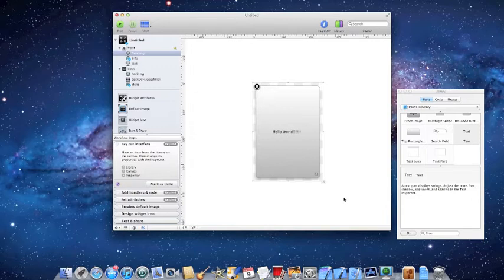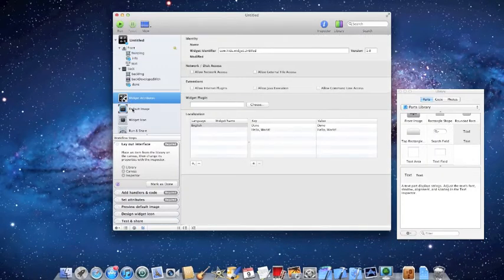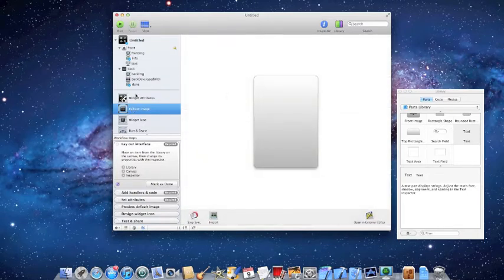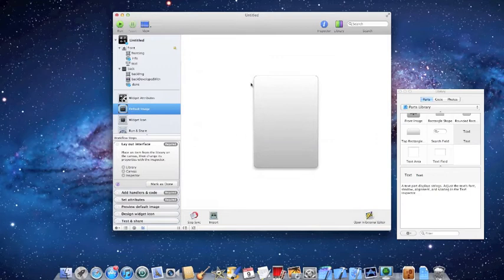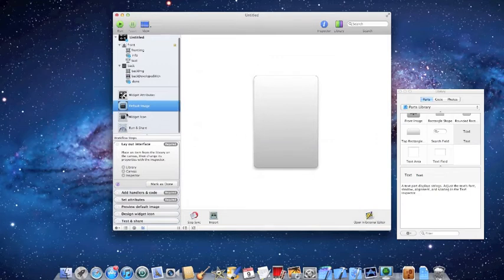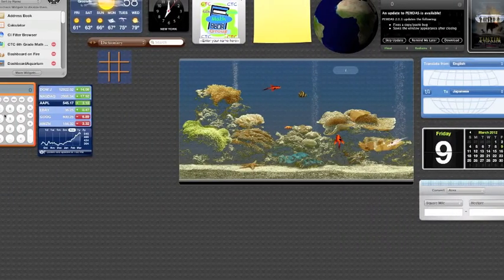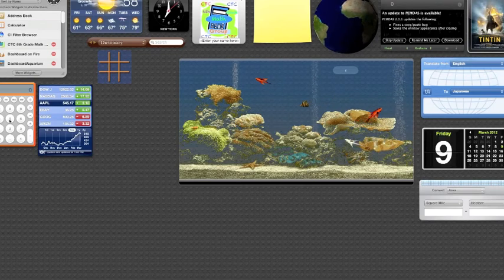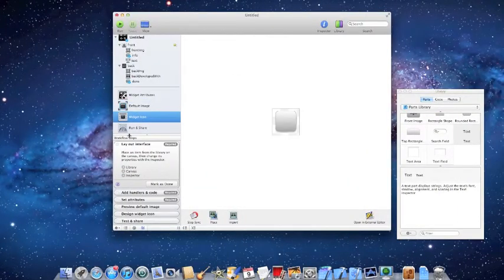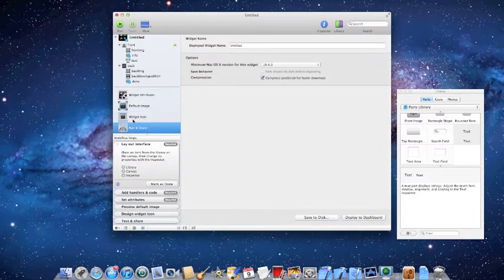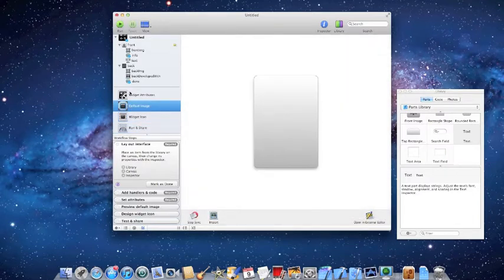So we're going to make it a little more exciting by adding some images. See, we can also have the attributes. If you go to the attributes, it'll also say Hello World. That's something you can just put in there. And this is the default image, or as soon as you open it up, what's the picture that's going to appear? Like, as soon as you open up the calculator, this calculator image appears. But on ours, we're going to get something else. And then here's the icon. And then this is where you can choose to run it and share it and all that other good stuff.